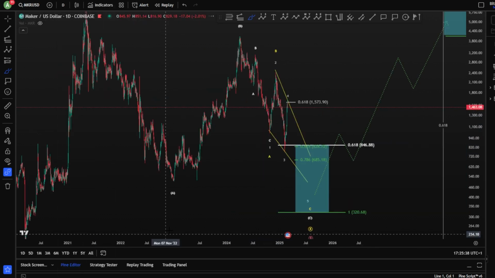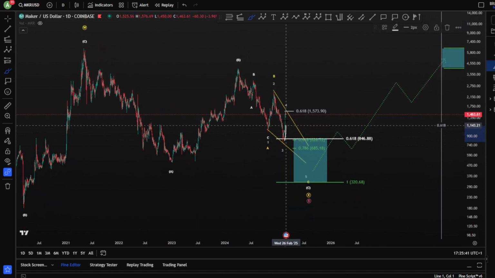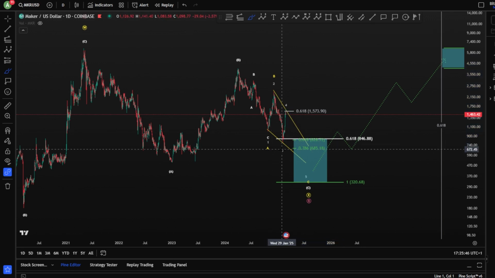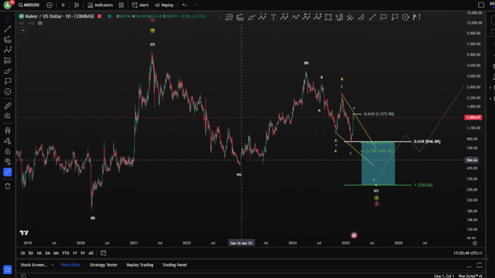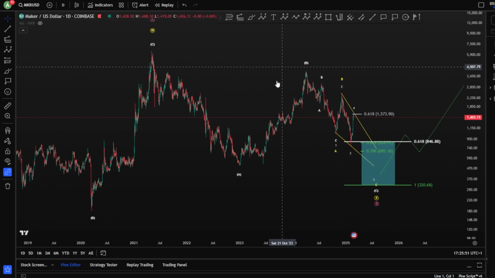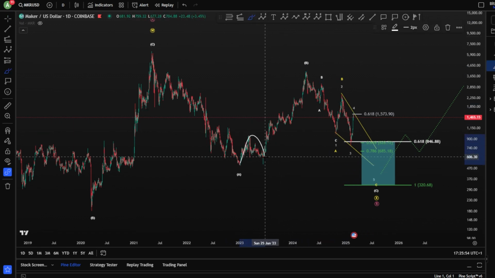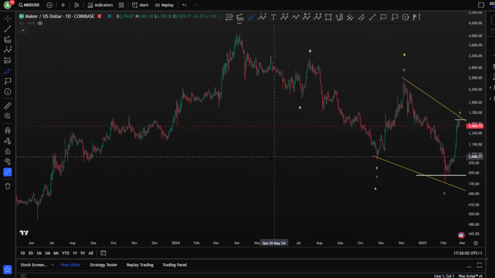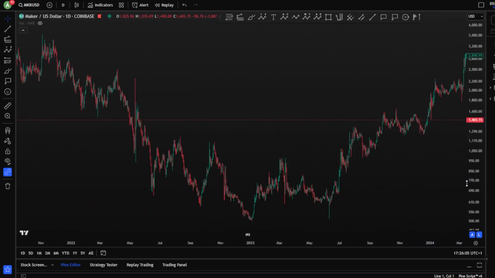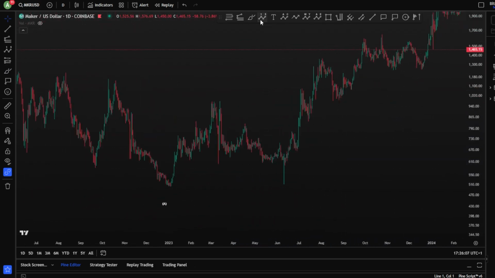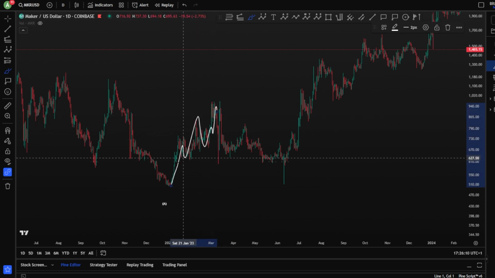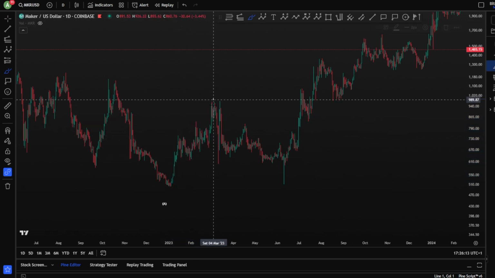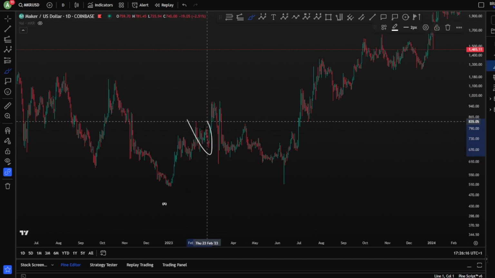Now, what if we are bullish here? What if this is a wave 1 and then we are looking for wave 2, 3, 4, and a 5? In that case, you have to consider something else. It can probably be 1, 2, and then 3, 4, and a 5. However, if we zoom in a little bit, you can see that first your wave 1 doesn't look impulsive. It's very overlapping. If this is a leading diagonal, your wave 5 is longer than your wave 3, so no diagonal.